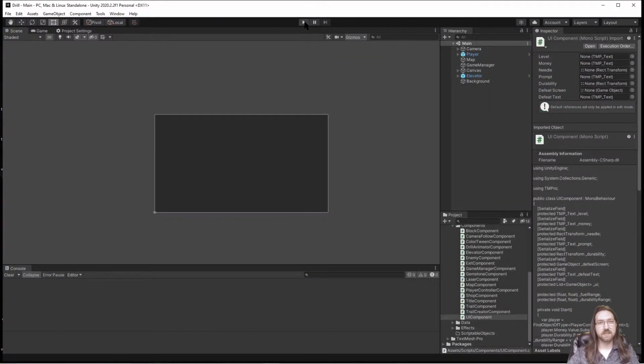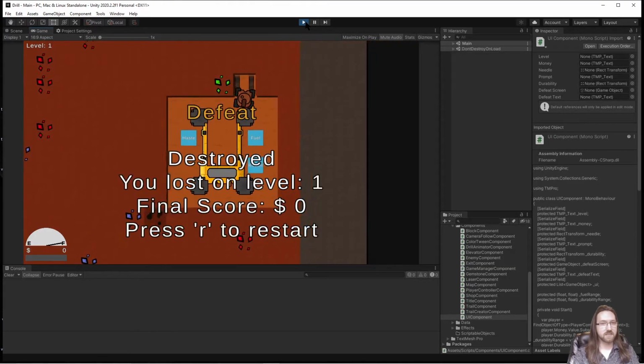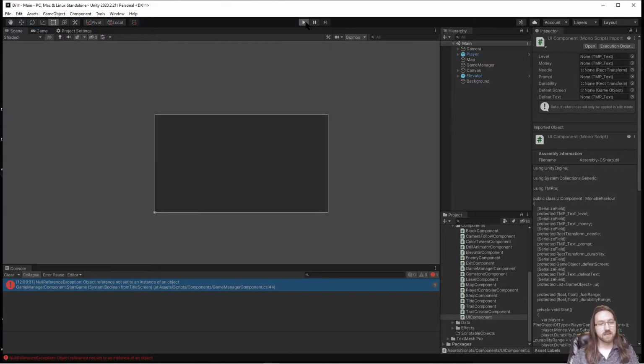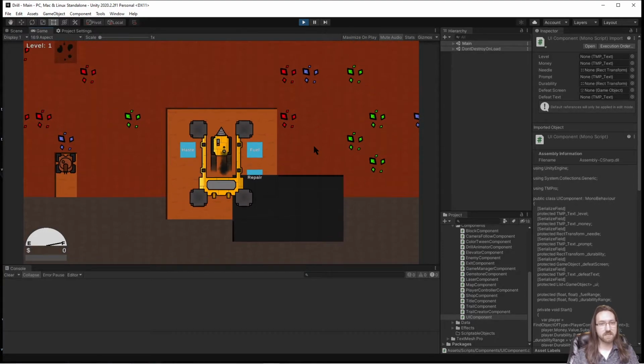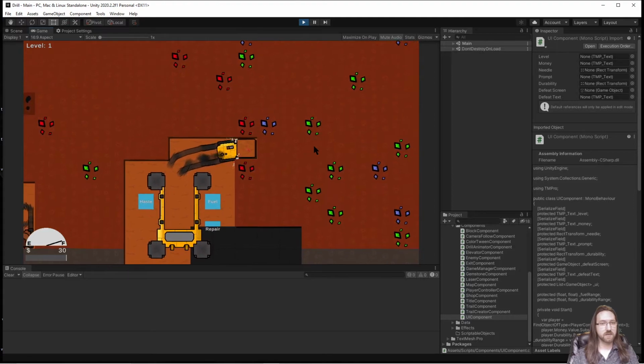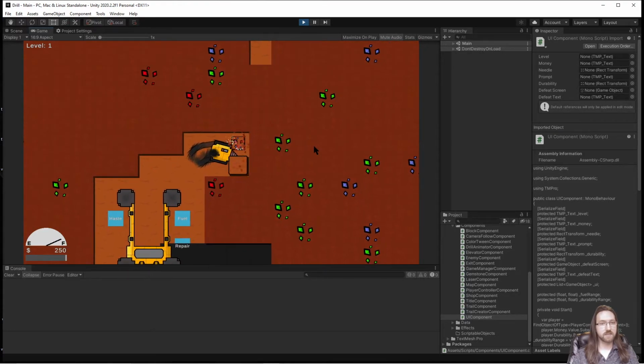And oh wait, I didn't actually test the thing that I wanted to test, which is if we get some money and then we die, does it actually tell us that we... Okay, so it's at $0, that's good. Now we broke something whenever we actually respawn, unfortunately. Okay. So let's check that this actually works correctly. So we had $0 there, that was correct.